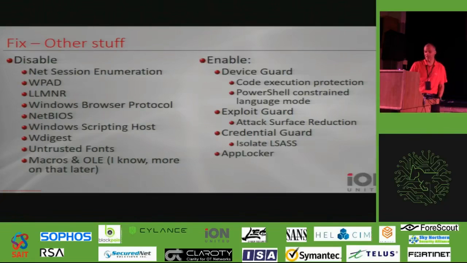Some of these are getting tougher to implement universally, although Microsoft is slowly building them into Windows 10 with every release. But Device Guard, Exploit Guard, Credential Guard. So Device Guard is basically controlling what code can run in kernel mode, what device drivers you can load, and so on. So it really restricts what privileged code you can get to execute. It also adds PowerShell constrained language mode, which basically says you can only use these types in PowerShell. And I'll talk about that, I think, on another slide.